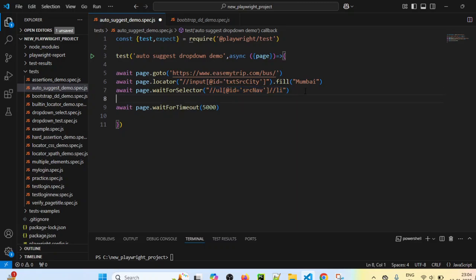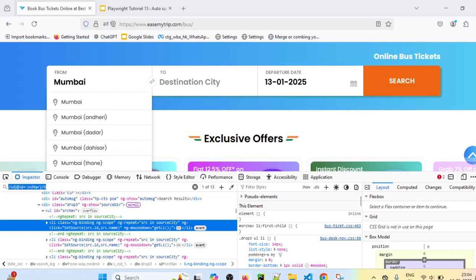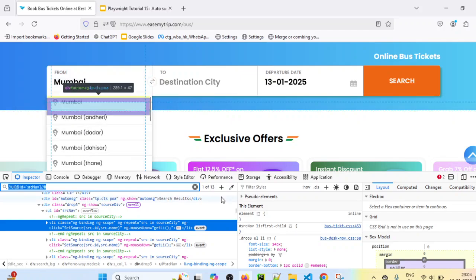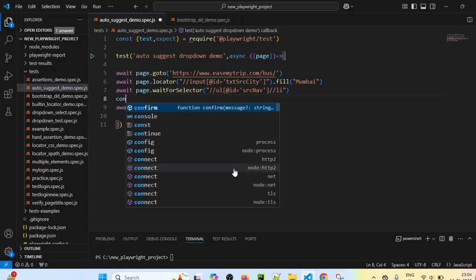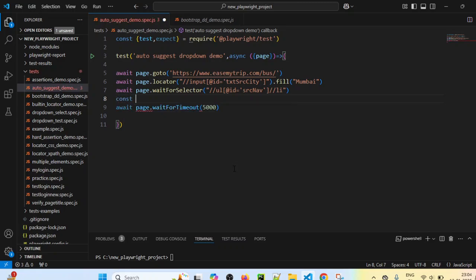Now the next step, once the options are loaded, we want to capture those options and store those options in one variable. So I will create one constant, from underscore city underscore options equal to, I'm just assigning.